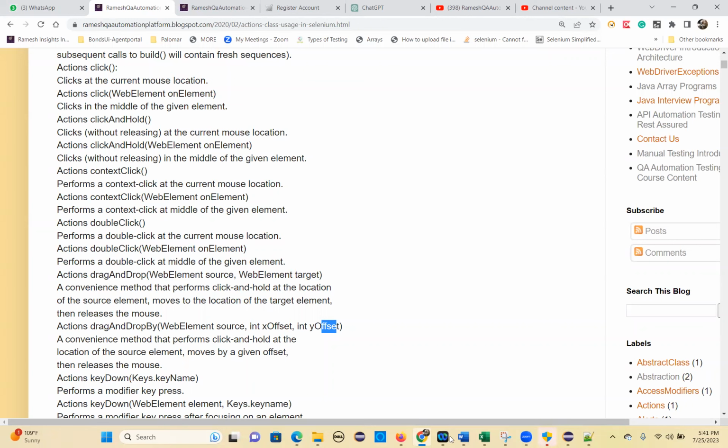All of these are beginning class methods. There is nothing new here, everything is from the beginning classes. If you don't read the beginning class methods, there is no use. You only have to read the beginning class methods.